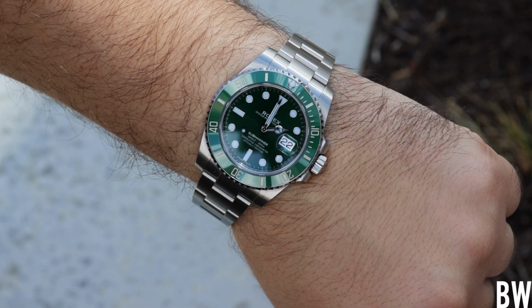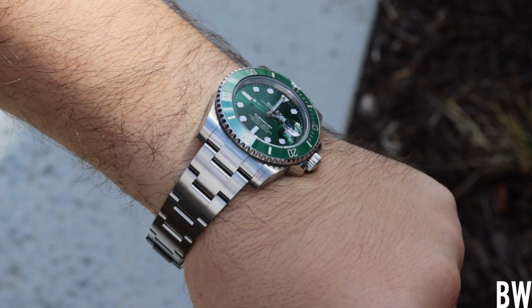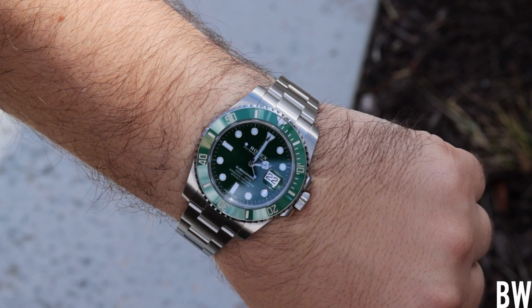And I love the adjustability of the bracelet here, the Glidelock. I can make it longer or shorter in a number of seconds. You know, the action of the flip lock and everything is just top notch. The lume is great. And I'm not bothered by the lack of anti-reflective treatment on the sapphire crystal because the crystal reflections seem to be enlarged and not defined. I've had watches that have had AR coating and I can barely focus in on the dial because the reflections are so crisp and mirror-like on the sapphire, and I don't get that with this.